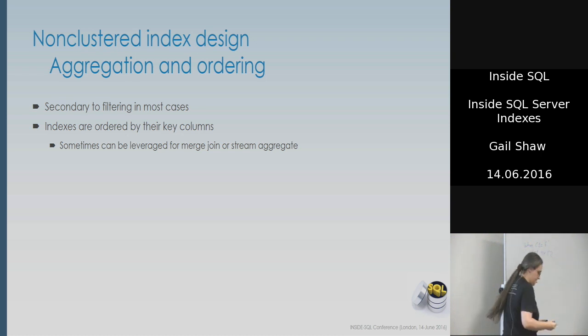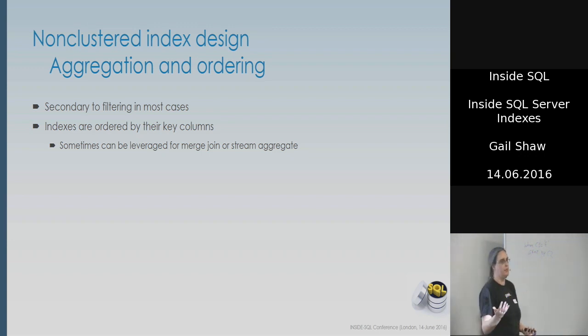Same thing applies. Group by. Group by is an interesting one. There's two ways that the optimizer can choose to do an aggregation. Stream aggregate, hash aggregate. Stream aggregate requires that the data coming in is sorted by the group by columns. But the optimizer is not going to go and choose to put a sort in so that it can get a stream aggregate.